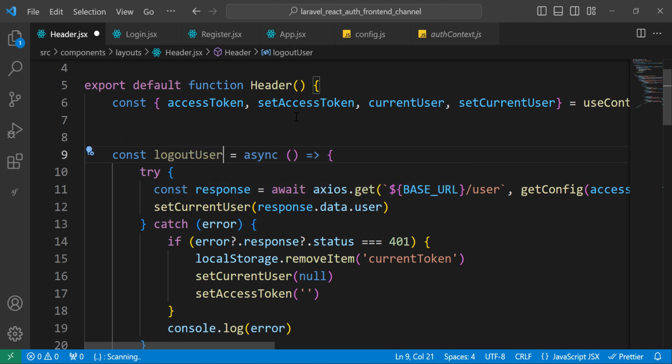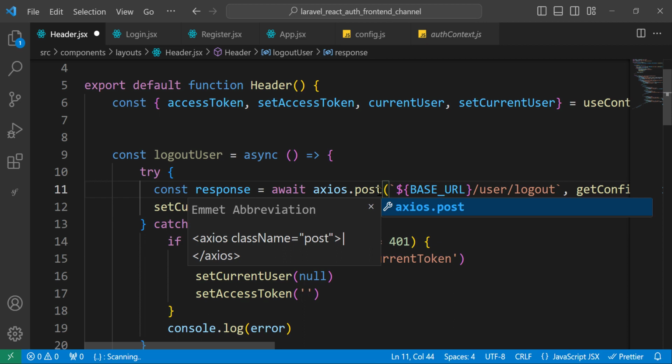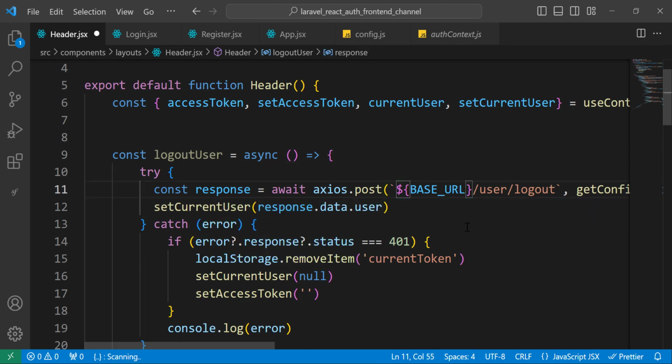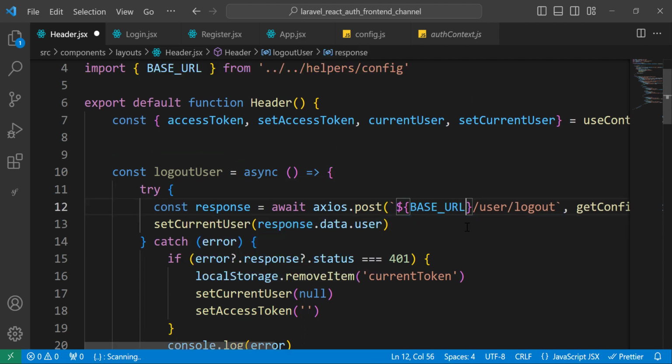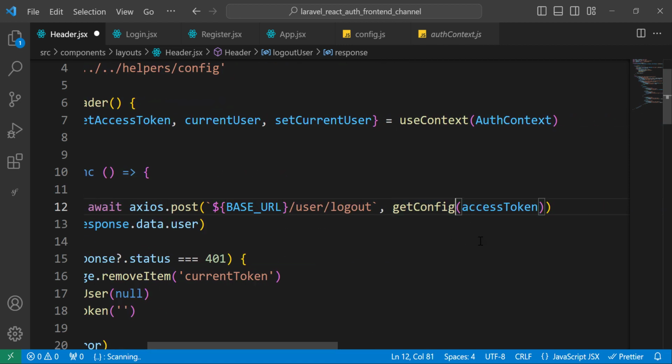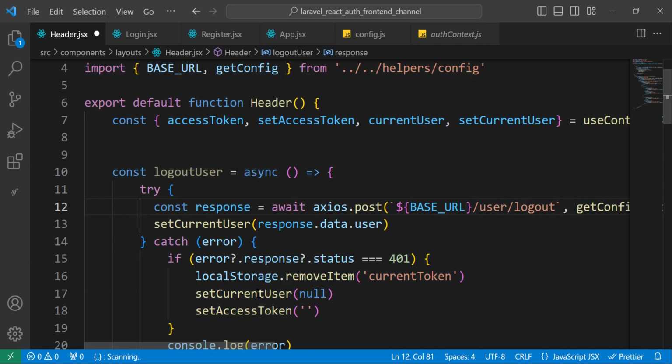It will be async and await, and it will take us to user/logout, and it will be a post request, and we need the base URL and the getConfig, which takes the access token.